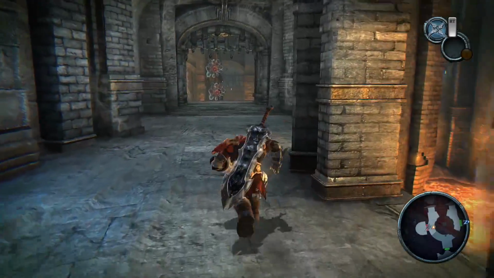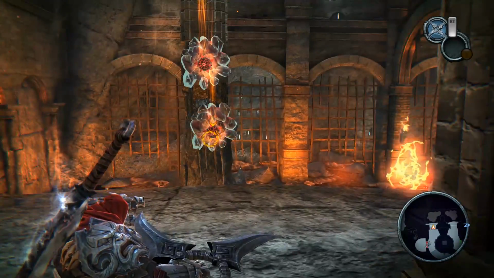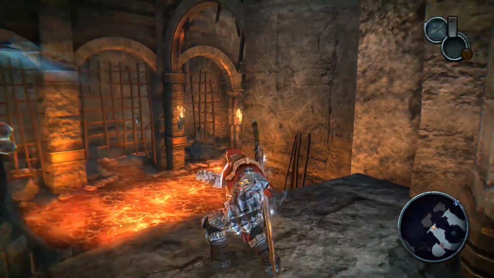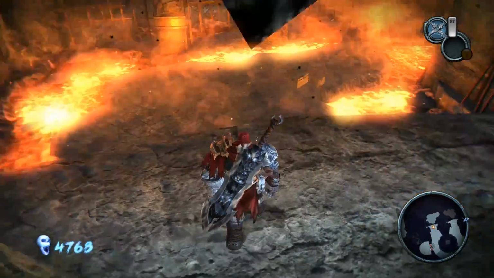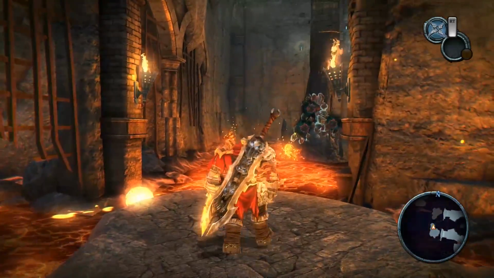Can't open this door yet. We need a key, but we can break things. Lucky that didn't just sink beneath the lava.